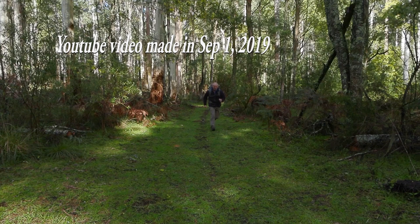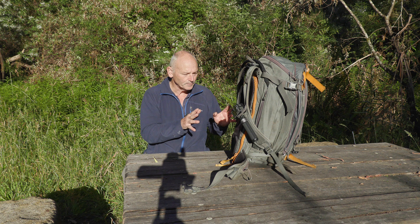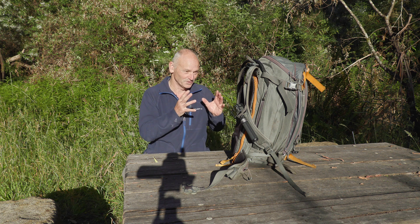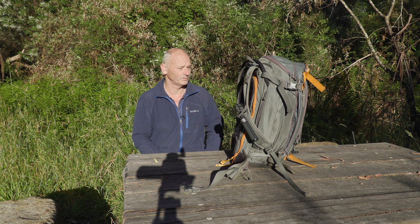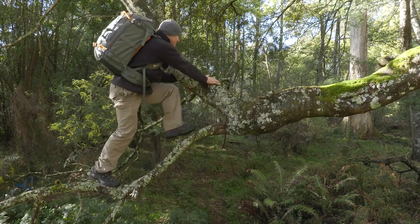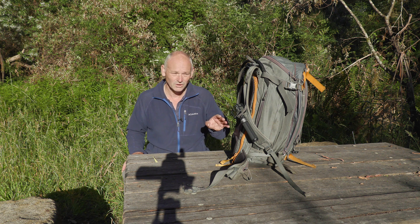For photographing and filming wildlife I need a backpack that's tough, versatile, and comfortable enough that I can wear all day, so I chose the Lowepro Whistler 450. I chose it because of its size and versatility — I've owned quite a few backpacks and this is the one I was drawn to after learning what I really need. I've been happy with it going into my fourth year now. You can climb trees and cliffs with it on, and it doesn't influence your balance much at all, especially if you keep it to nine kilos.